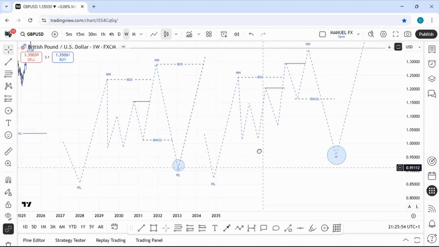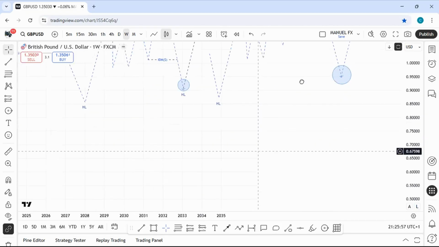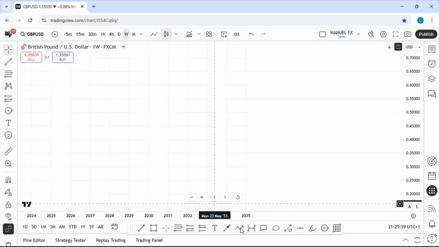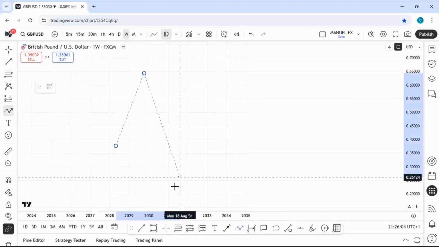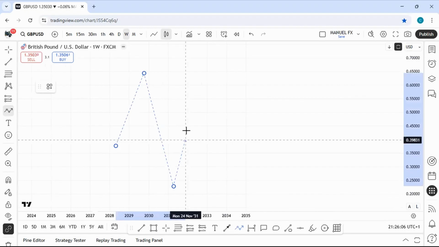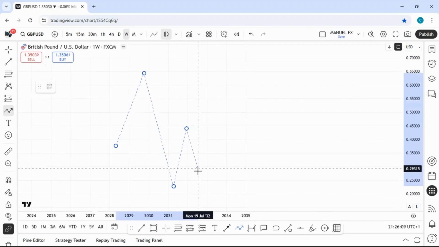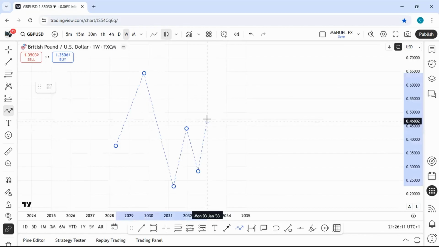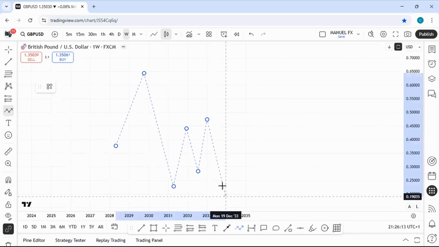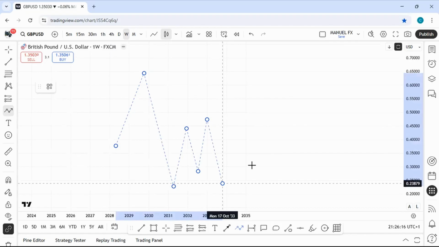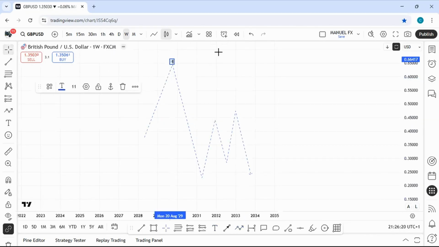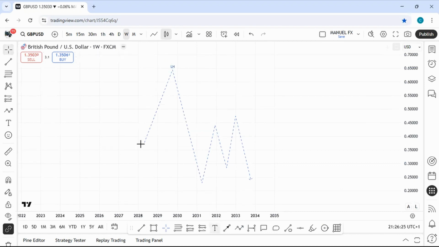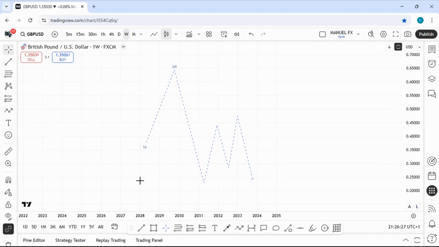Now, there is another type of inducement. I call it multi-timeframe inducement. Now, if the monthly time frame is on a downtrend, and there is a retracement here, if this is the monthly time frame, this becomes our lower high. This becomes our lower low. There's a valid break of structure.